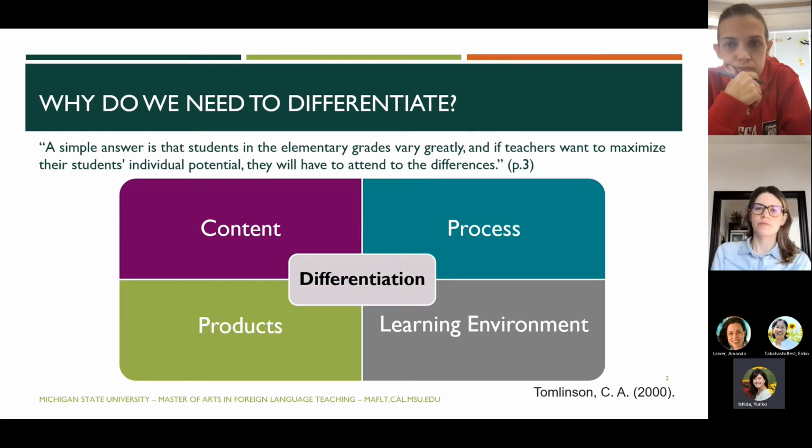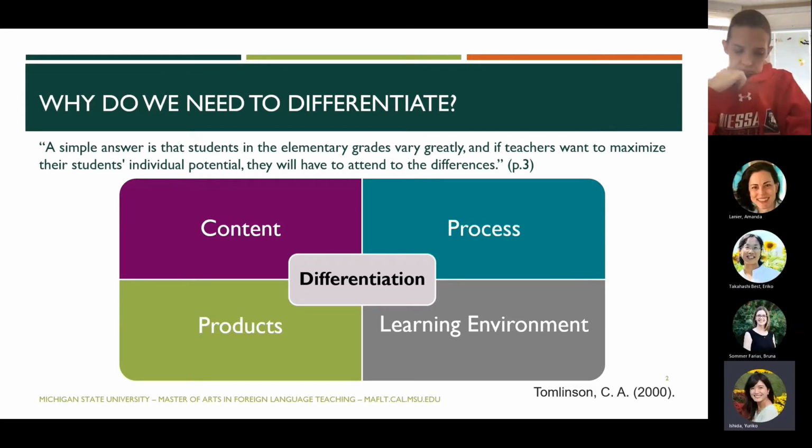We can differentiate process, how students make sense of their learning. We can provide options at different levels of difficulty or based on students' interests. We can offer different amounts of teacher support for a task. Some students need additional support, and some students are okay to do it by themselves. We also have to pay attention to what kind of learners they are: auditory, visual, or kinesthetic. We can attend to those differences too.